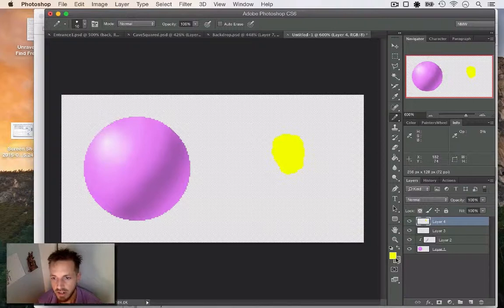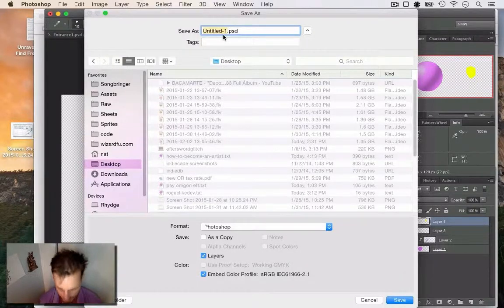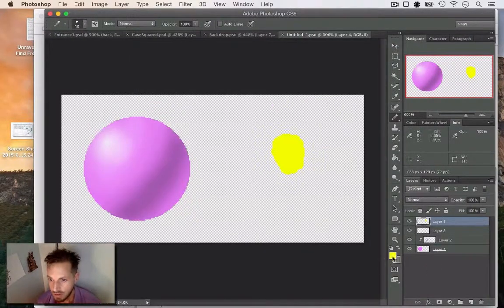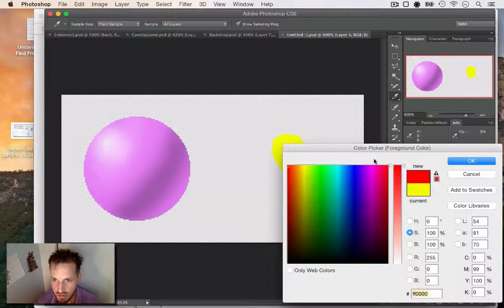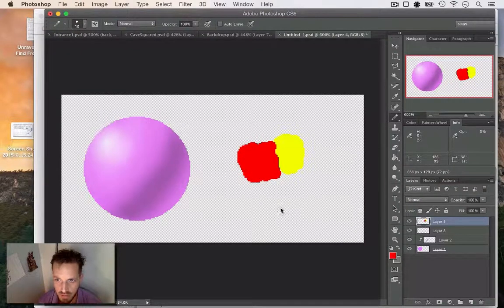Now let's go create another color. Oh, what is going on? Oh, okay. I'm gonna save this just in case something funky is going on. So let's get a totally different hue. Let's go with the super red and put it right next to it. And you'll immediately see, if you have any aesthetic at all, that these colors are clashing huge. The reason is they're both fully saturated.